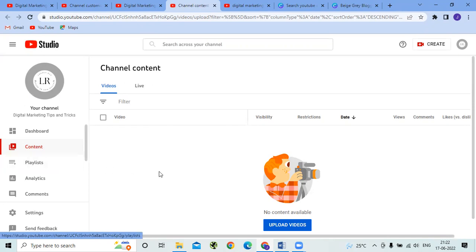So if you have uploaded multiple videos and if you have prepared playlists, the playlist videos will also be available over here. So you all know how to take the videos. There are a lot of ways of taking videos. Either you take it with a handycam or with your own mobiles or with any professional cameras or camcorders.